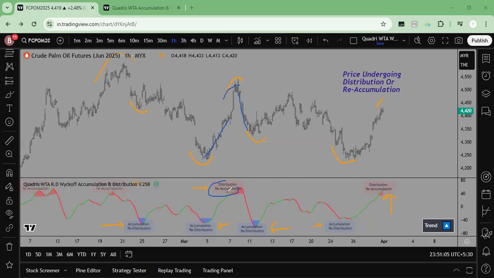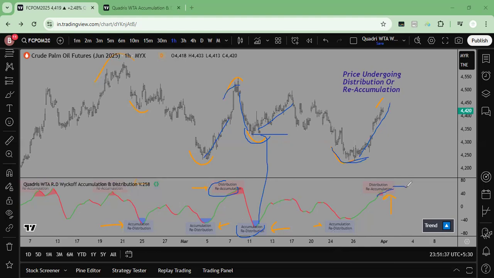What does redistribution or reaccumulation mean? That is a part wherein the trader who takes this course and gets this indicator will come to know what distribution, redistribution, and reaccumulation are. So I just marked the turning points. This was an accumulation corresponding to this particular price area. Price went upwards. This is another accumulation area. Price went upwards. Now this is the distribution taking place.